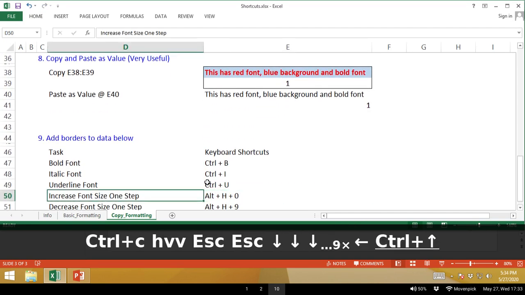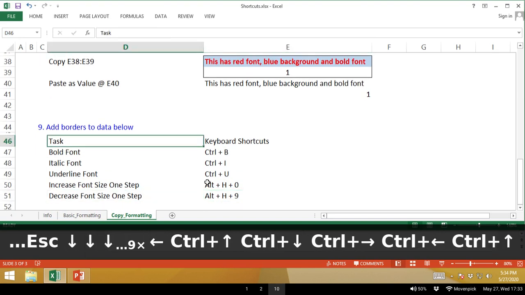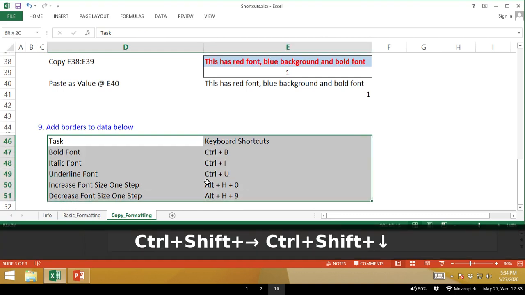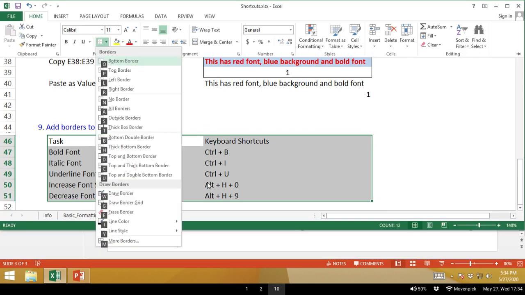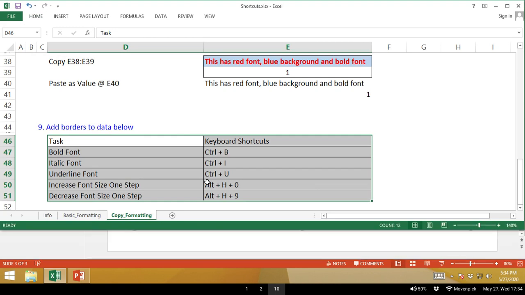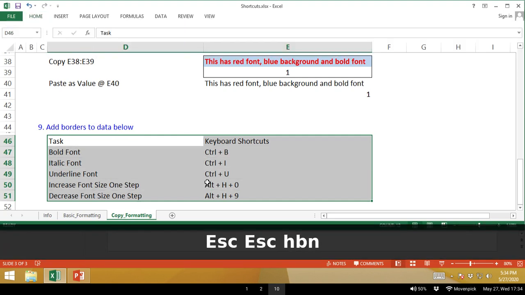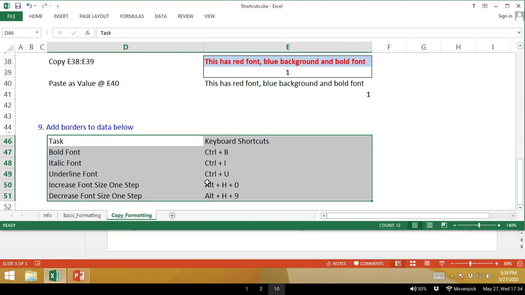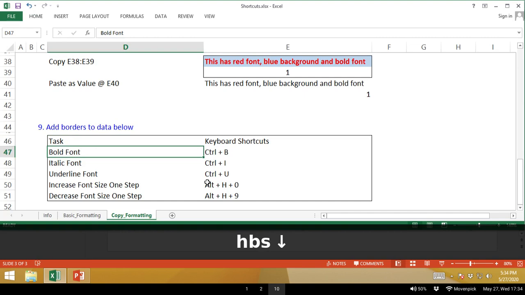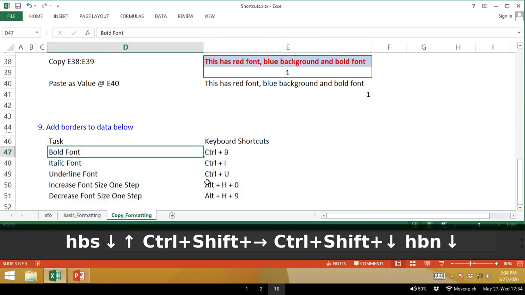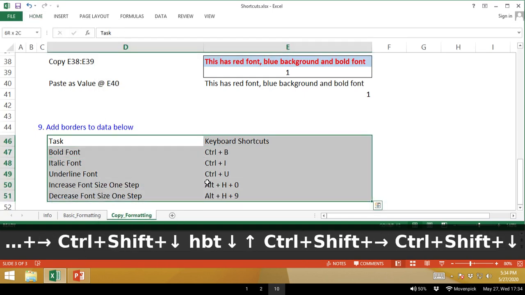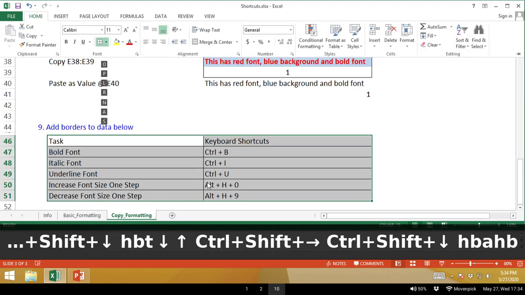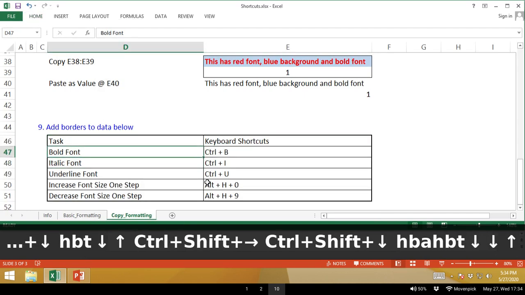Okay, now you want to add borders to this data. Same thing, the alternate key, and then home for the formatting, B for borders, and then you see what types you want. So A is for all. If you want to clear the formatting border, alternate HBN, N for none. If you want to have the side border, alternate HBS, S for the side, right? So you can clear it. If you want the thicker border on the side, alternate HBT, so that will be the thicker one.